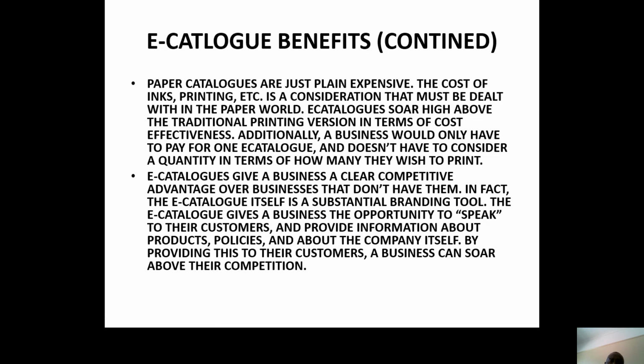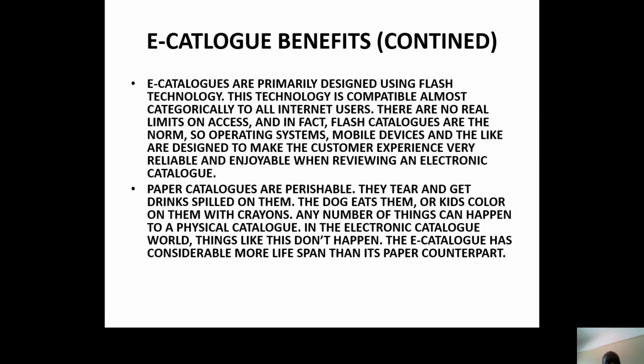This is now a global village. You are attracting customers throughout the global village because they've gone through the e-catalog. So these are some of them. Again, the paper catalog is perishable. And being perishable, look at the e-catalog. Is it perishable? It's not perishable. It's always there, only waiting to be opened, only waiting to be upgraded. Make it attractive. Whereas the paper catalog fades away.